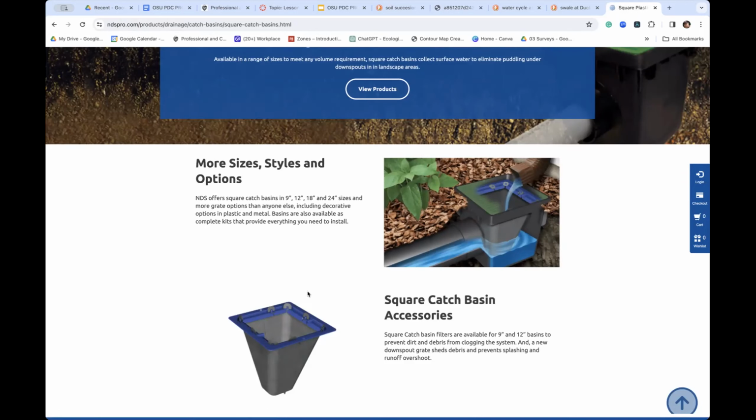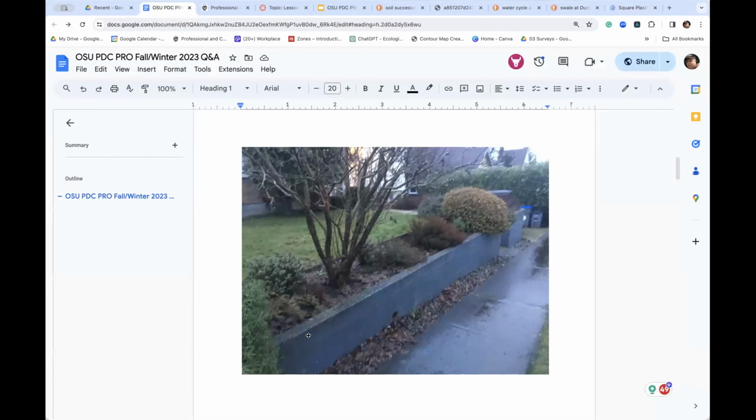As opposed to keeping that water on site, your recommendation would be to actually just take it away. Well, if it's causing some issues with the house foundation, and you're looking at the structure here, you'd want to be 10 feet back from the retaining wall, and 10 feet from the foundation as well. And then 10 feet from that. So you may not have a lot of space here.